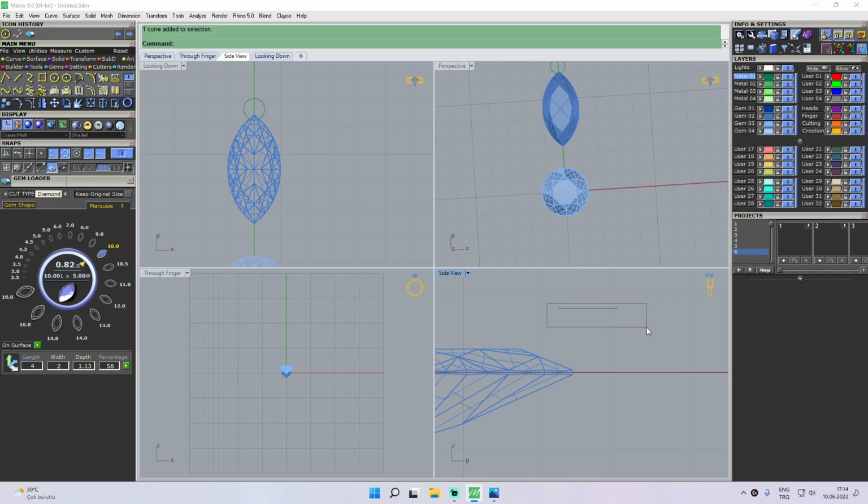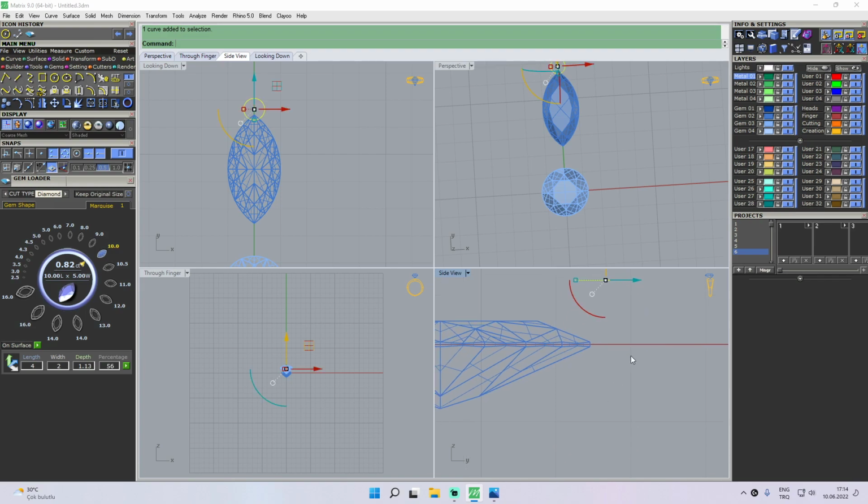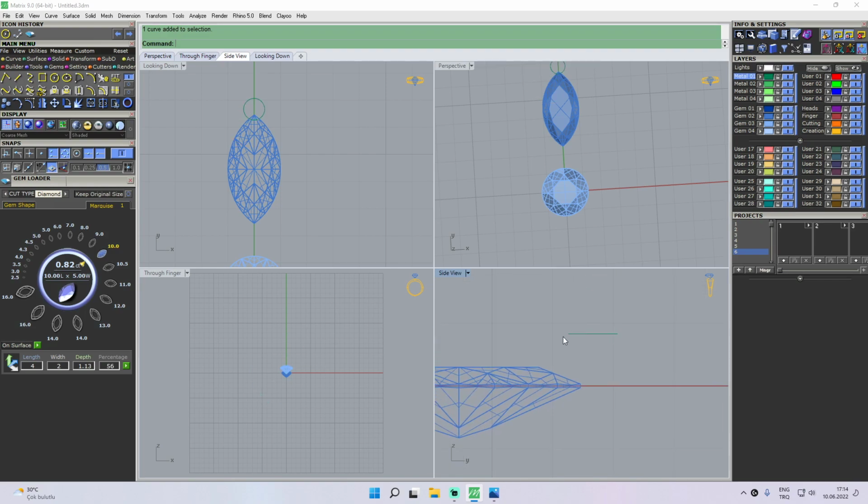It's going to be a little bit too much, but since it's going to be set in the metal, gold or silver, the stone setter can actually make it smaller with the tools.